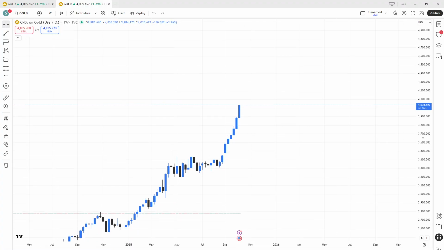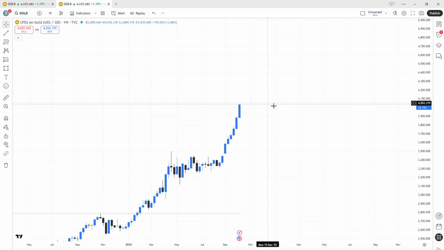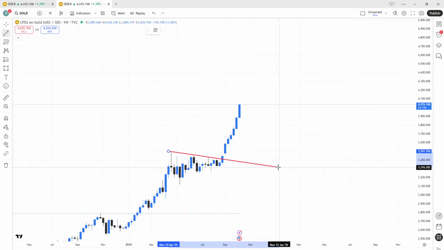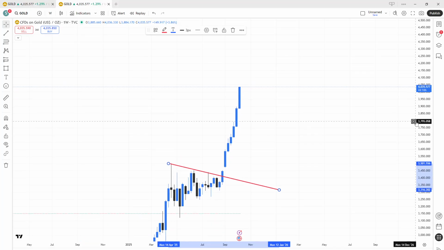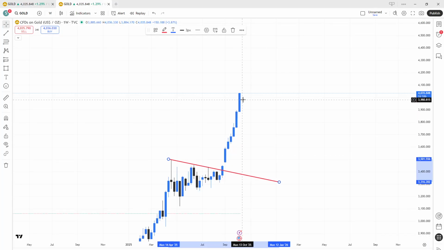So how did price get to where it's at? Well, back in April, we did have this consolidation and also this bullish flag, and after the breakout, price has just been trending higher and higher. So basically, that's what we see as far as the price action. This is actually very strong momentum up, right?